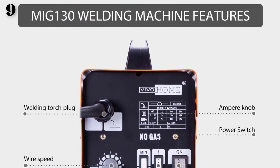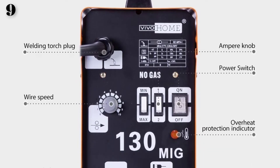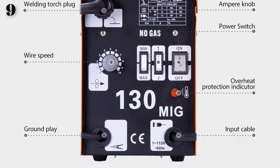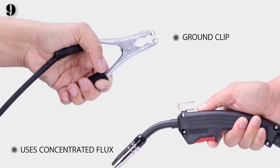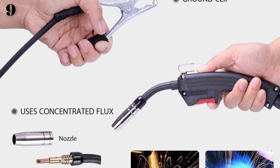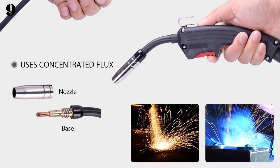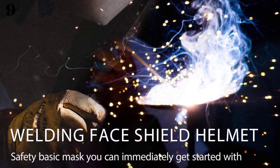Why we love it — No Gas Required: Gasless welders are ideal home welding kits because you don't have the added worry of storing gas canisters, especially if you have young children who like to explore. Gasless welders simply plug in and you are ready to go. Oxidation Resistance: The flux-core wire automatically releases inert gas as part of the welding process to protect the weld from oxidation and prolong the integrity of the joint.